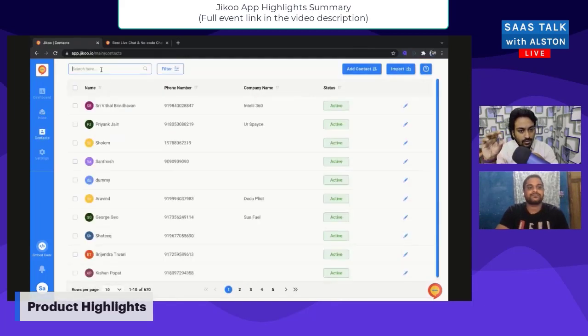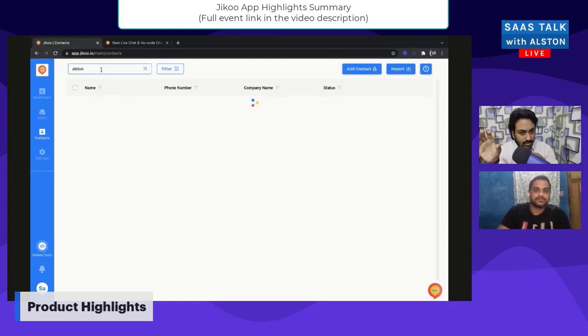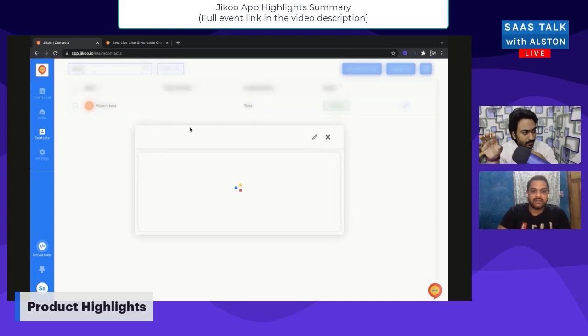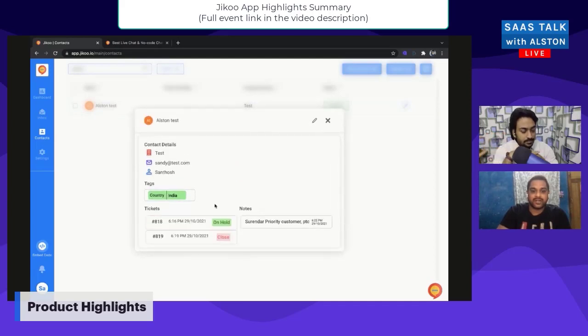And if I want to see all the tags of the support ticket based on one single tag, can I see all those lists as well? Yeah, that also can be seen in the dashboard. So now, for example, I just tested the contact, right? I have the email, the name of the agent who this is assigned to, the tag I assigned, the list of tickets, the notes, right?